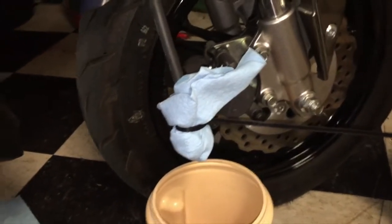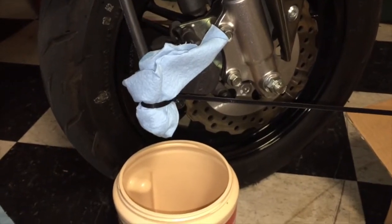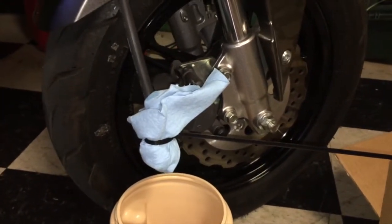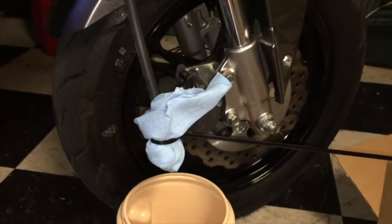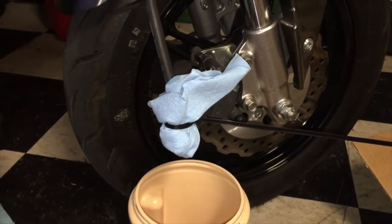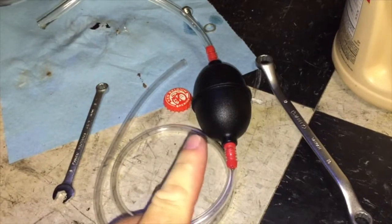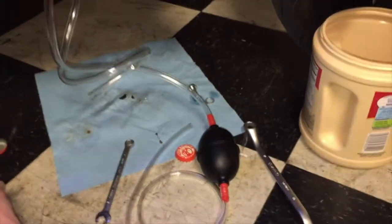I don't have rubber bands. I do have some extra cable ties, so I'll use those, and it's working good. I didn't lose much brake fluid. That stupid bulb, $3.50, worked great. I don't have a complaint. I'm really happy with it.